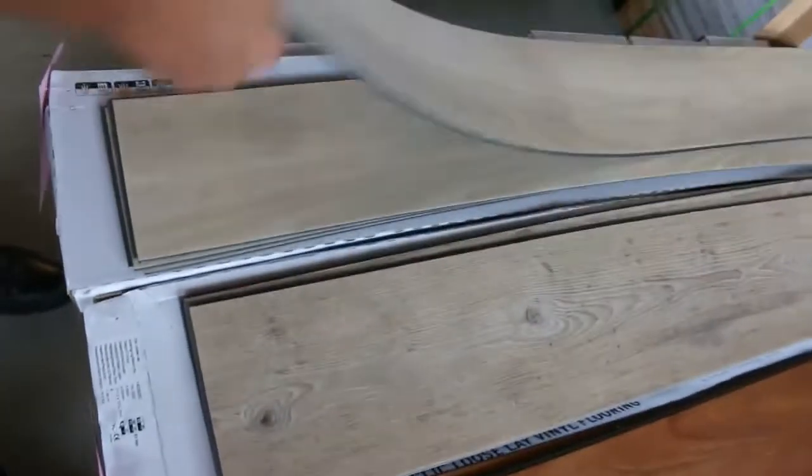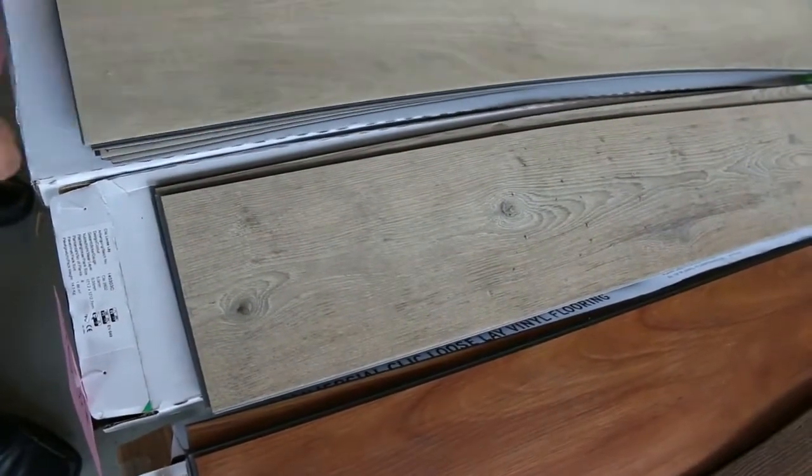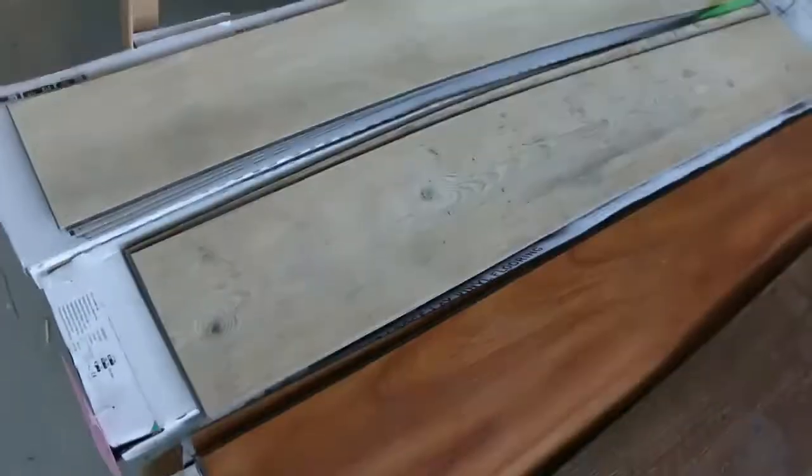Through here, more vinyl planks — these are the timber ones. We've got good quantities of these, and as you can see, we've got some nice colours there. These are the lock-in type — they lock together. They normally retail around about $50 to $60 a square metre, and we're looking to get around $10 a square metre for that. With some of these bigger quantities, you'll be able to take whatever you like — you don't have to take the whole lot. You can nominate if you need 100 metres, you can have 100 metres. But there are some smaller quantities there too.